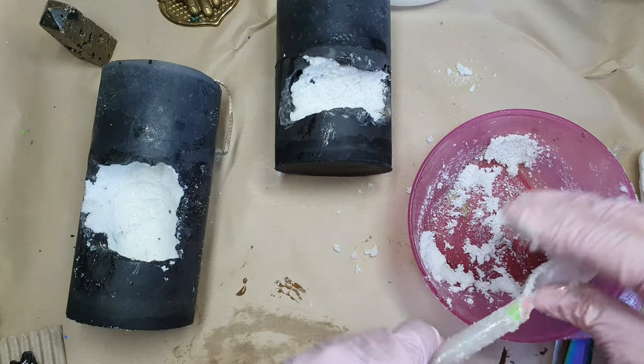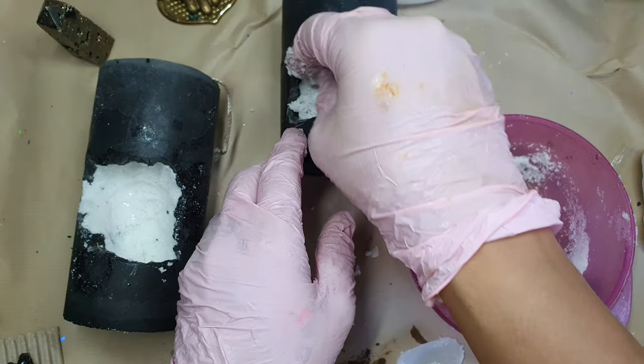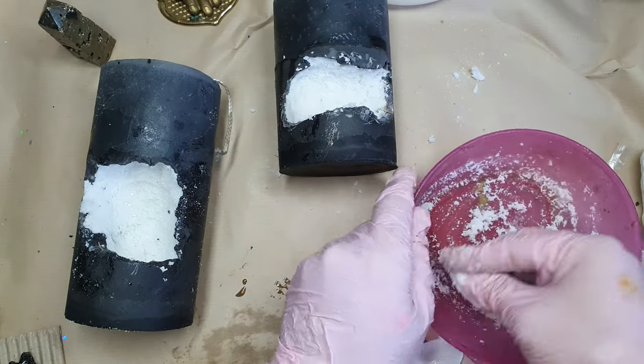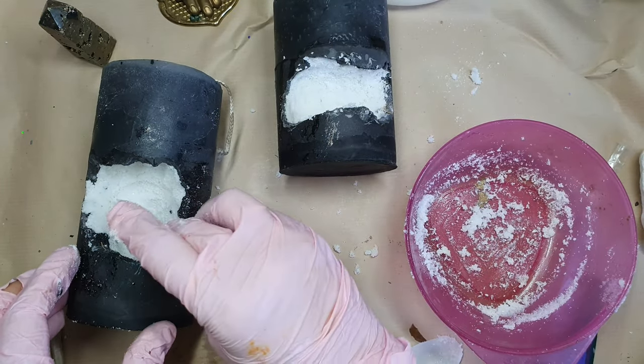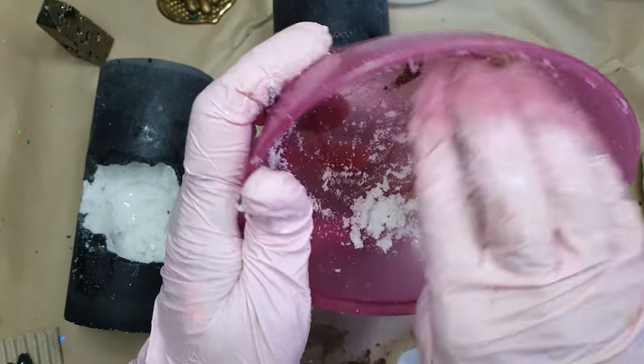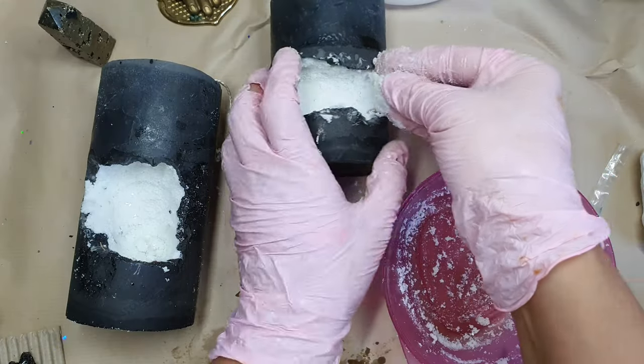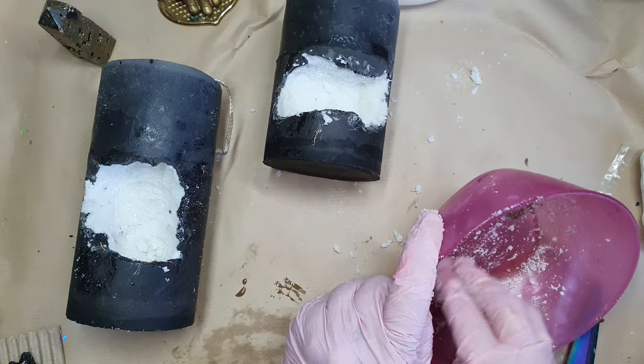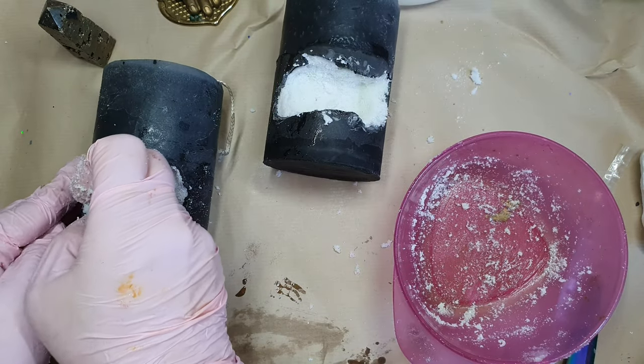As you can see, I am just filling up the pocket and adding this layer. And this white sand is acting as a primer for me. So later on when I will be adding the crystals, the glass, into the mold pocket, it will be showing more. I hope you understand my point here.